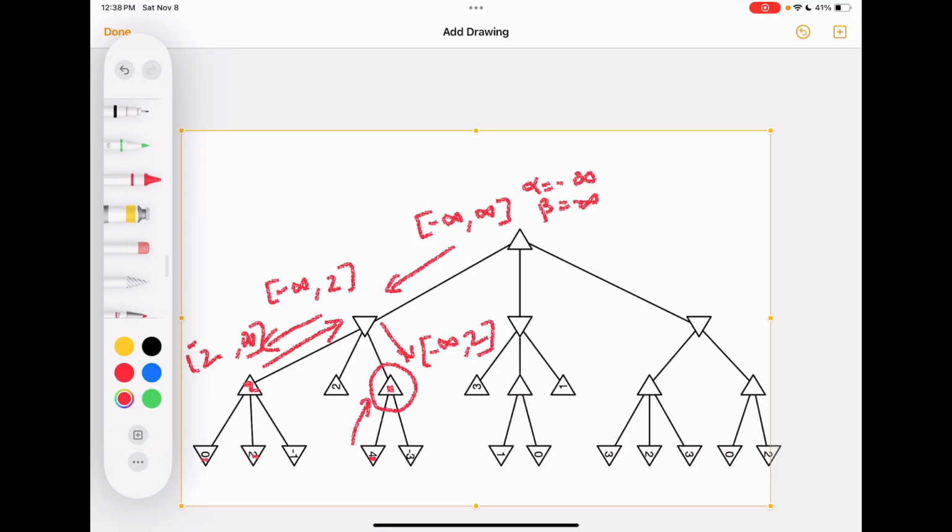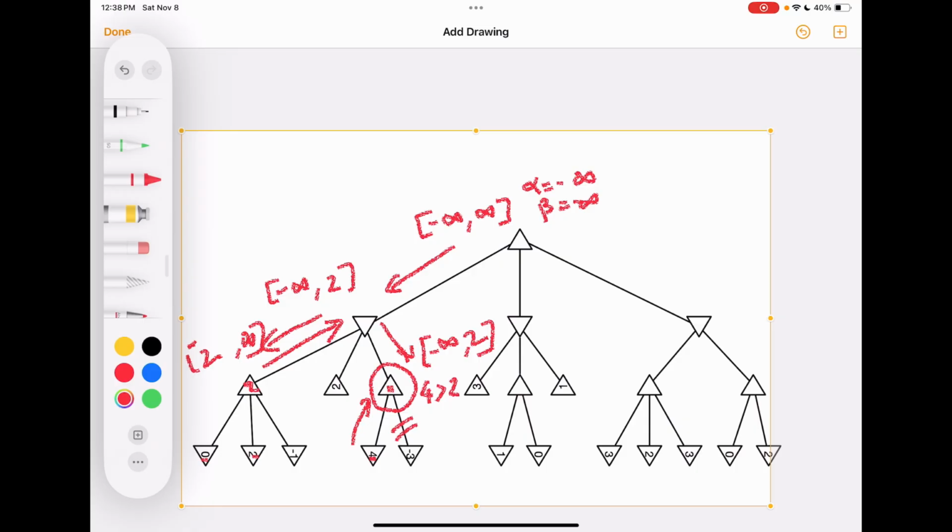So when I come back here, the best value that I've seen so far is 4. And 4 is greater than 2, right? So if you go back and look at the code, if your V is greater than beta, then you can return that value of V and you can prune the remaining successors.